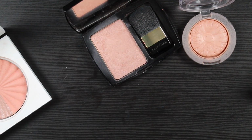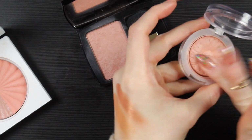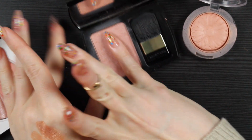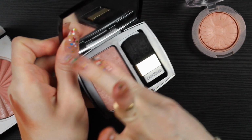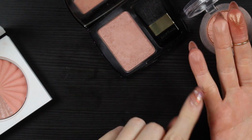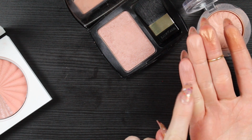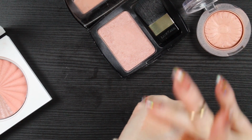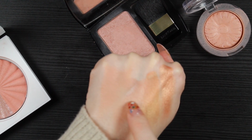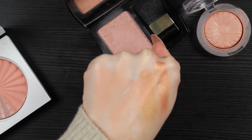Let's look at these two because they're the ones that I was surprised to find are kind of similar. So this is Clinique Nude Pop. It was a gift from Julia actually sometime last year, I think. And it's a pretty nude blush even on someone as pale as I am. And then this is Lancome Miel Glacé, which is just a really great go-to, a wash of soft shimmery color, but it can be built up to be pretty intense on me. That's the Clinique blush, and that's Miel Glacé. So you can see Miel Glacé has a little bit more capacity for depth and is a little bit more cool toned.